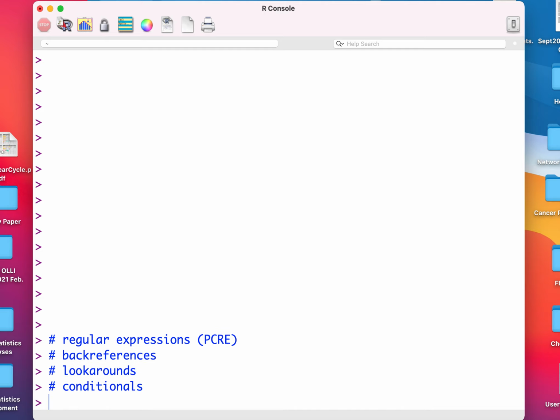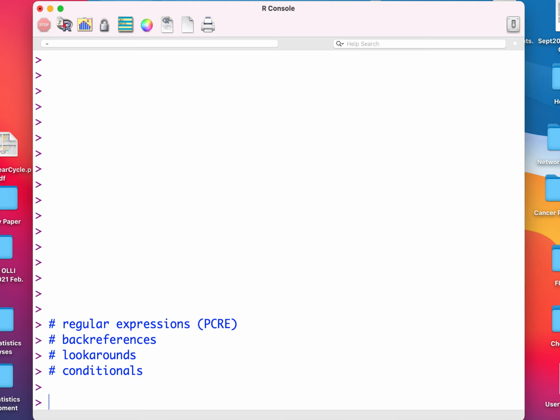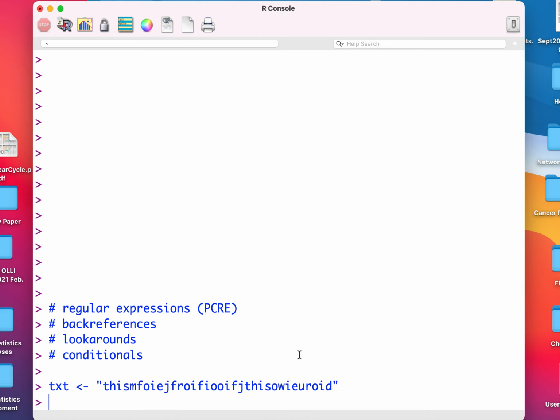Okay. So let's try each one of these things really fast. Back references: the basic idea is, if you have some text, normally real regular expressions aren't allowed to remember arbitrary strings.